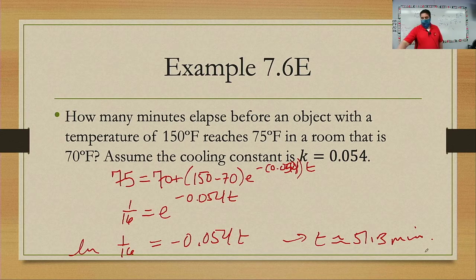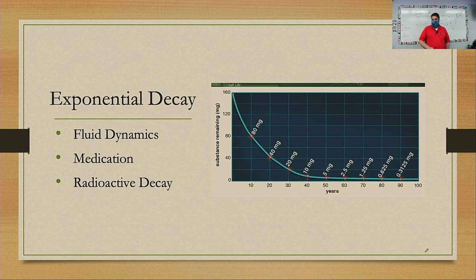Newton's cooling law is an example of exponential decay, an exponential function where the output values decrease as input values increase. Other scientific topics also exhibit exponential decay. In fluid dynamics, the height of the water in a container gets lower over time as it flows out a hole in the side of the container. The water level drops exponentially. In the medical field, the amount of medication remaining in a patient's body over time often exhibits exponential decay. This is why you feel pain a lot more at the end, after you're coming off the medication, than when you were first on it.